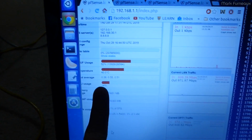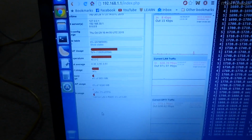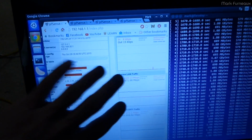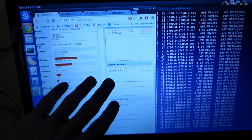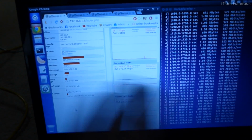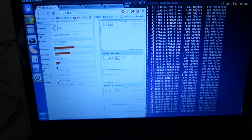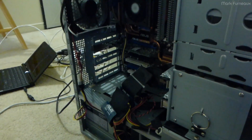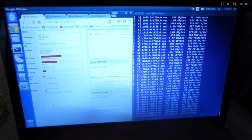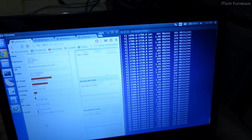You can see that this thing really, I mean, 14% CPU with that kind of traffic, it's really nothing for it. This is completely stock. All I've done is enable the 3 interfaces, set up a firewall rule that allows basically everything between every interface, and then just started iperf up. That's really all I've done. And I want to let this thing go for a few hours, and I'm checking the logs. I'm getting nothing, which is what I expect to see, and I'm not getting any interface errors, and that's really what I want to see.